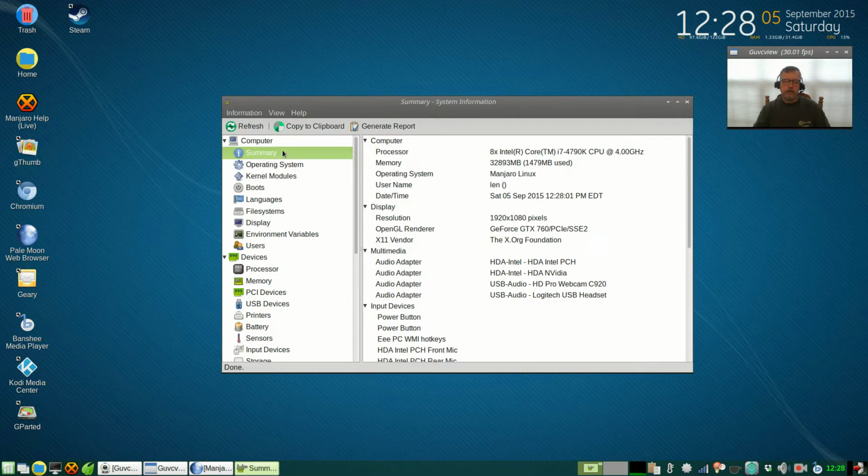But I wanted to try Manjaro, and so I decided to install it side by side with other Linux distributions on this computer. Now, as you can see, I've got a Core i7 4790K, 32 gigs of RAM, and I'm running a GeForce NVIDIA GTX 760. And so it is probably a higher end computer.